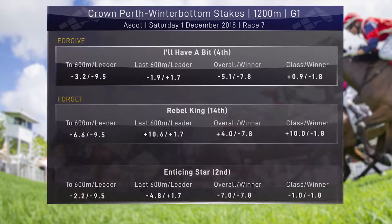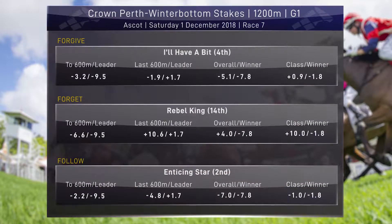When we look at this race in its entirety, how do we look at the speed that Belter set? Yeah, they certainly went quick here - minus 9.5 Belter to the 600. Not unusual for a Group 1 sprint to be pretty quick, but that was probably quicker than average. Looking at the file, I think the forgive horse is I'll Have A Bit - not just because I added on top when I'd finally gone through the numbers, but she was held up rather on straightening, further impeded until around 100, and when Chris Parnham got off I don't think he was too happy with his own ride. The forget horse is Rebel King - finished last. This is a noted fresh performer that was very, very plain. I know he was close to the speed but nonetheless did finish last.